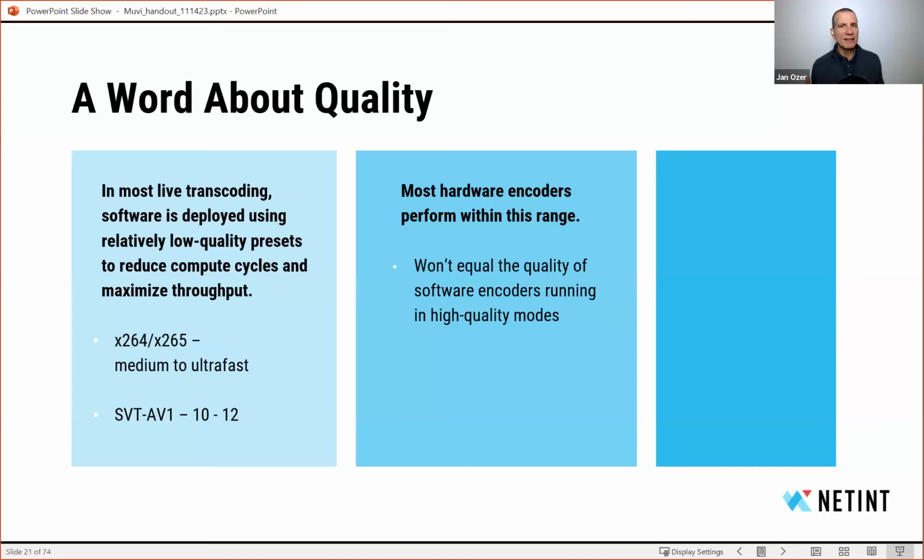The thing you get with the software transcoder is you can say, I don't care if this takes all day. I want to encode this to produce the very, very highest quality at the very, very lowest bit rate. And with hardware-based transcoders, you can get quality that's up to a certain level, and we'll see what that level is in a moment. But everything that we do in the Quadra and everything we do in the T408 is live, which means if you don't produce 30 frames per second, it's not usable to the producer who wants to produce an output stream live.